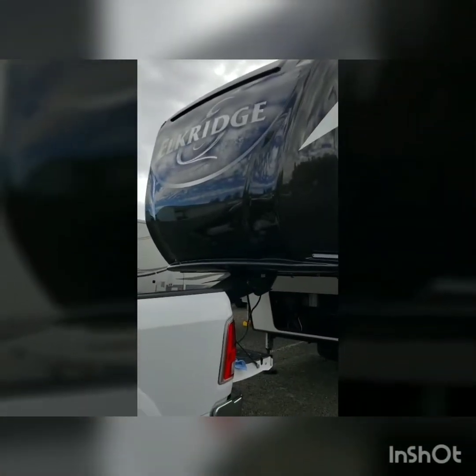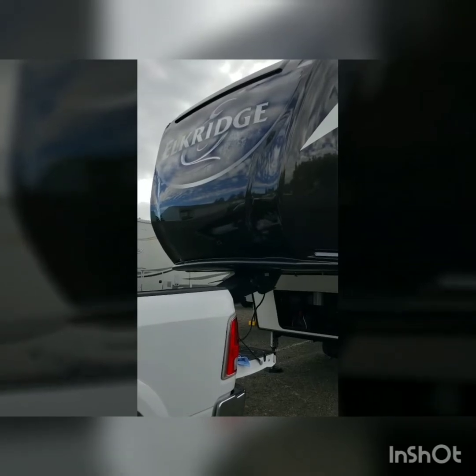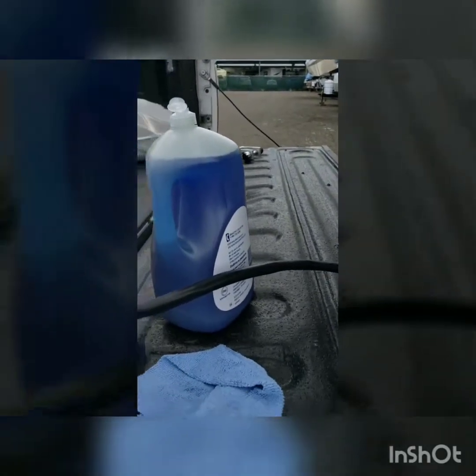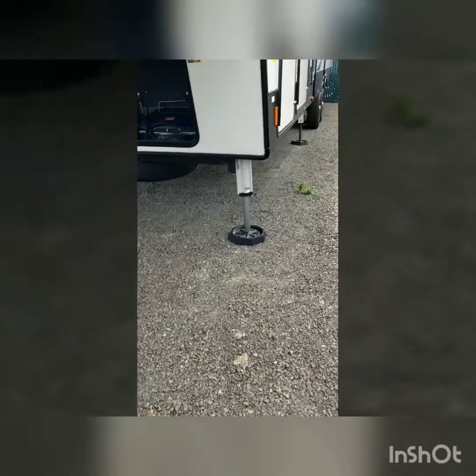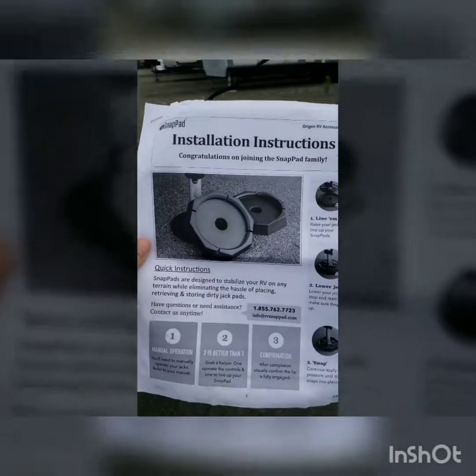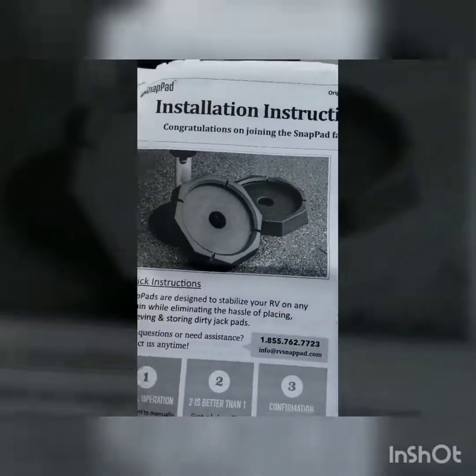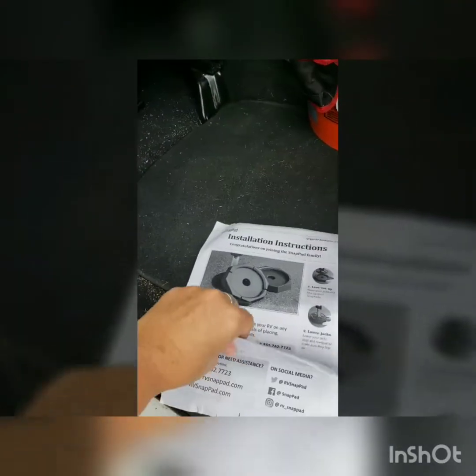So one of the first upgrades we did on our Heartland 2018 Elkridge was put these SnapPads on today. And it was a really, really simple process. We used some dishwashing detergent here that made them pop on a little bit easier. And of course, here are the instructions. So it's a really easy process, and it took maybe 10 minutes, so it wasn't bad at all.